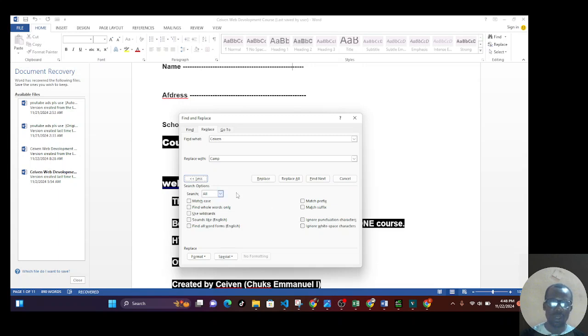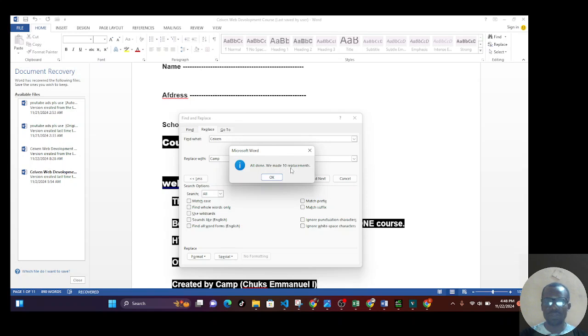Okay, I don't want to give any condition now. I want you to know that they exist and actually make use of them. So what do you do? Just click Replace All. And what do you see? How many seconds does it take? Within a few seconds, it says all done. We have made 10 replacements. Now imagine it is over 1,000 replacements or 10,000 or 50,000 replacements. I tell you, within a second, this replacement will go through.